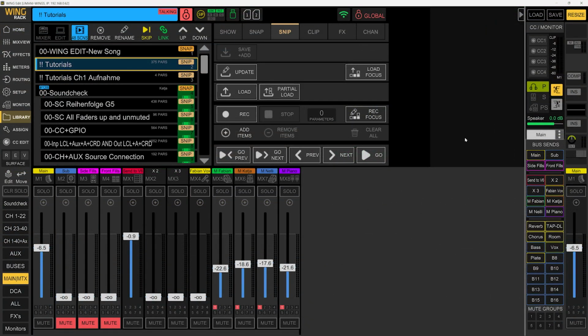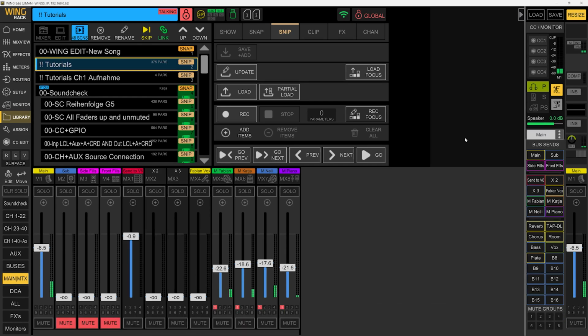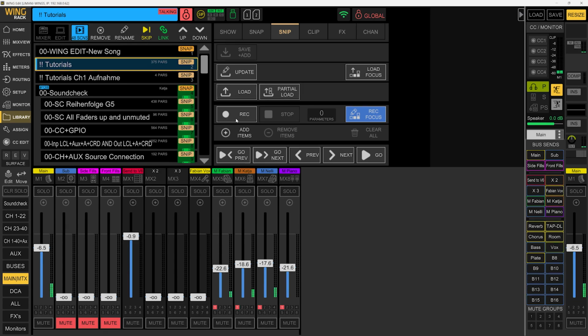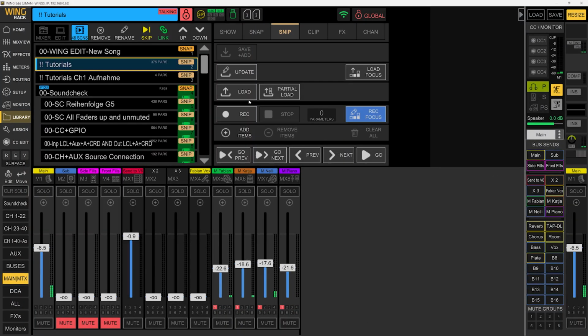So a usability enhancement was also added in the library for the snips. In 3.2, when you have an empty recording focus, so I thought that maybe I've touched local but I didn't catch it and then closed it and want to record, you now get an error message just to let you know that you cannot do any recording.